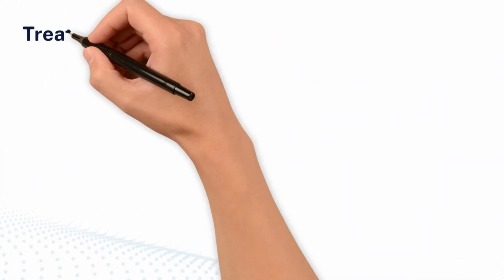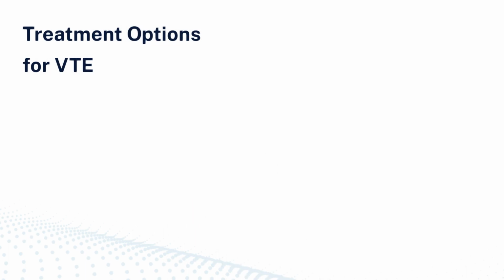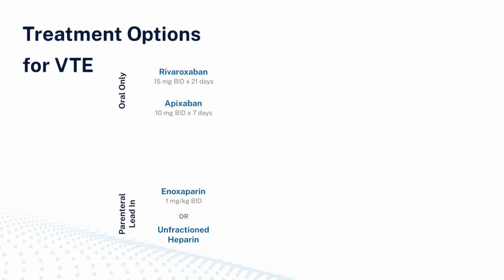So how do we think about this all together? Well, there's really two different strategies for treating patients with acute venous thromboembolism. On the one hand, we have our traditional strategy where there's a parenteral lead-in. We start with some form of a heparin agent, and then we switch over to an oral. And traditionally, that was done with enoxaparin or maybe unfractionated heparin, leading into warfarin, our vitamin K antagonist. Now, there have been two other direct oral anticoagulants that have been studied. They also required that parenteral lead-in, and then you switch to either dabigatran, 150 milligrams twice a day, or edoxaban, 60 milligrams once a day. But those are pretty rarely used in the US because they require parenteral lead-in.